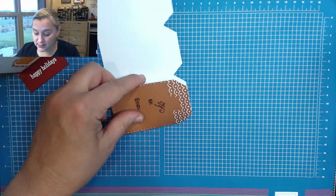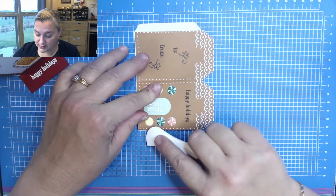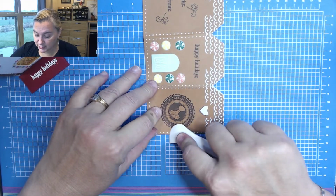Then I'm just going to crease the edges, or crease the lines here. I'm going to re-crease them so it's easier to put together.